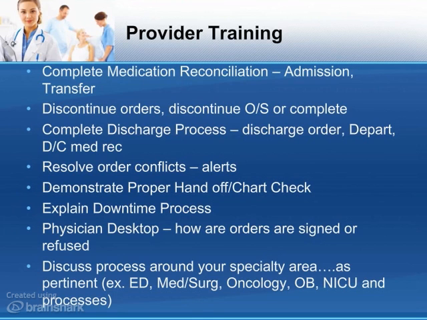I'm getting ready to pass my patient off to the nighttime clinician or provider. How do I do a handoff? Or they hand it off to me now. How do I check the chart? What do I do if the computer system's down? What do I do in a downtime process? I need that patient information. Where am I going to get it from? I now have this desktop with all of these orders and results and messages coming to it. What are they? What are the groupings? What do I do with them? And again, if you can make it specialized to their department and show them how it will affect them in their environment, it'll be much better training for them.